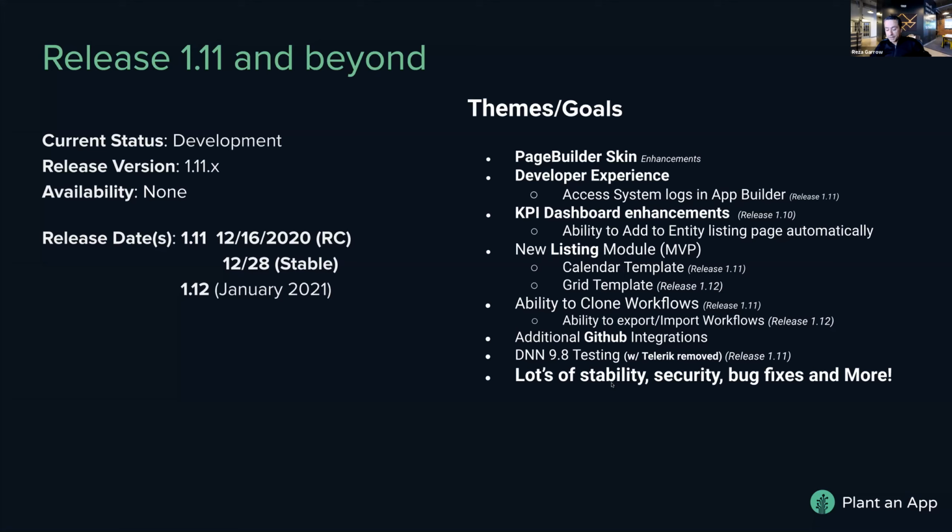And then really the thing I'm trying to do here as we close out the year and move into 2021 is get the rough edges smoothed out, stability things, some minor security things, any little bug fixes we're getting from people, and just really polish up the app. So we should have some cool new features and some good stability. And if you look at where we've come this year, from the beginning of the year to now, it's just a totally different system and application.